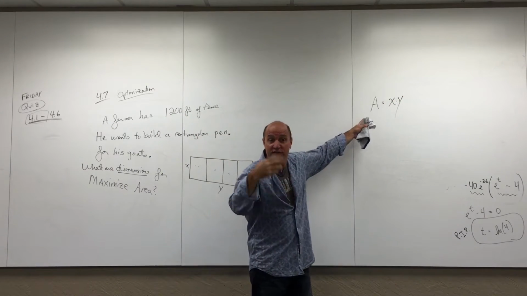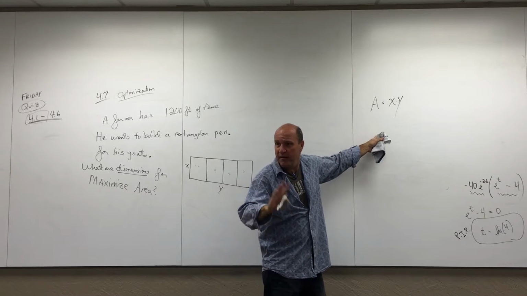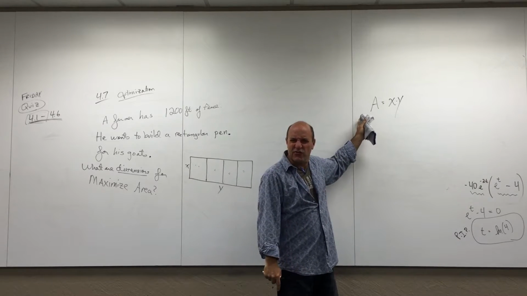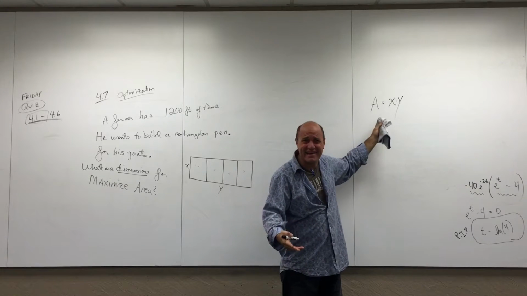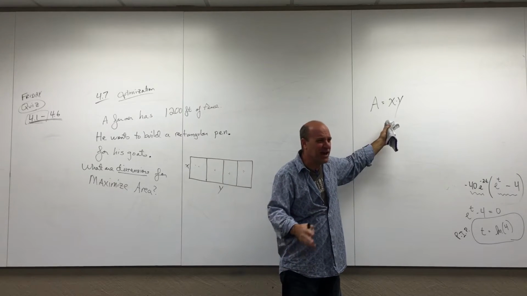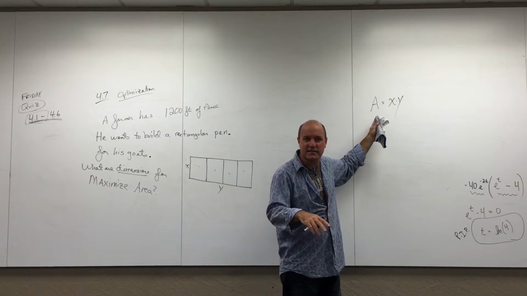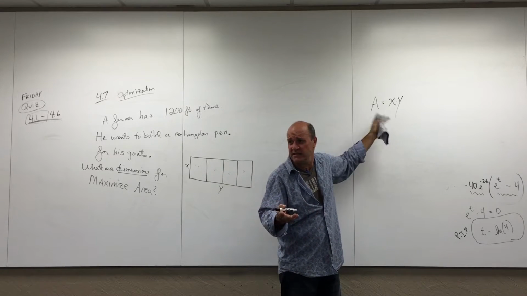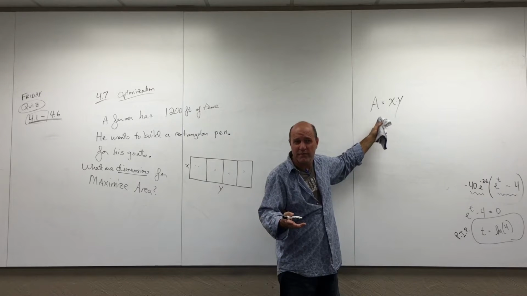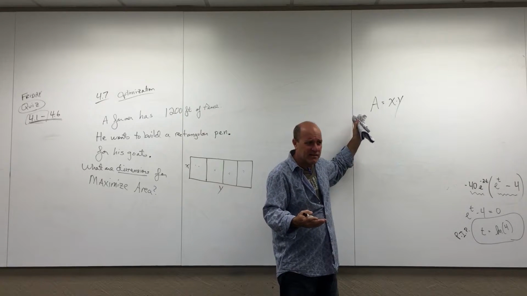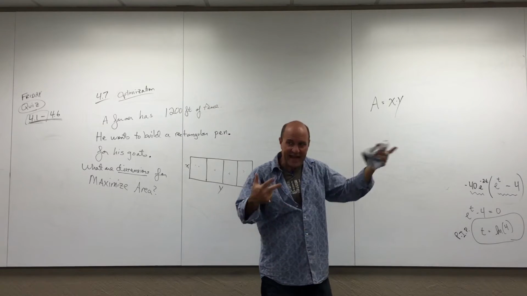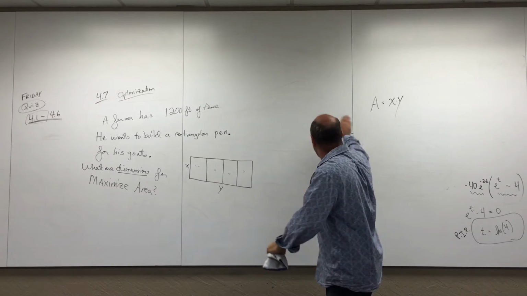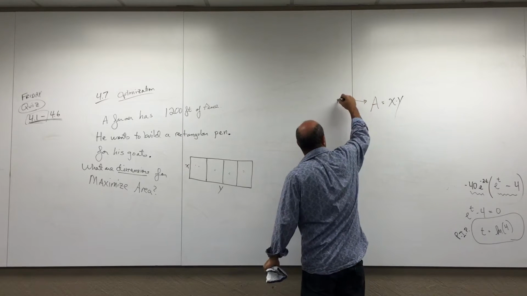I want to take the derivative, set it equal to 0, and so on. But wait a minute. You don't take a derivative of A with variables X and Y. There are too many variables. I want to get rid of Y. I want to just have X's or just have Y's. I need one variable, x or y. This is what I want to maximize, the thing I want to take the derivative of.